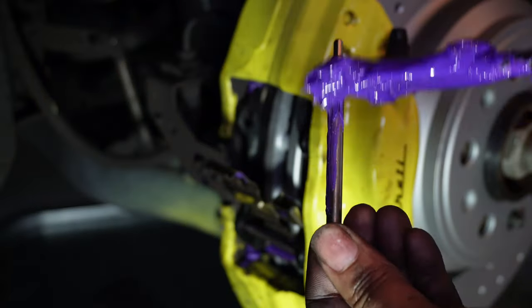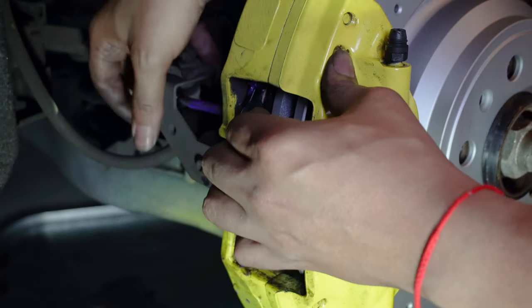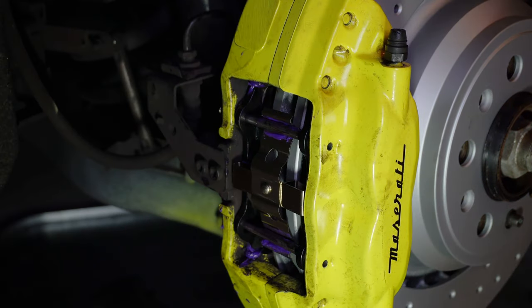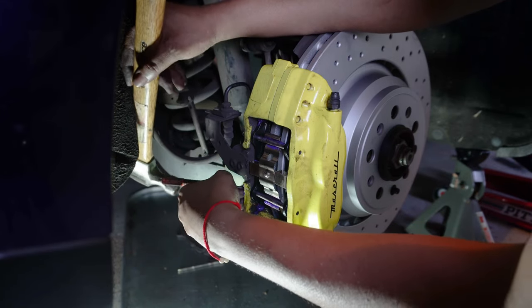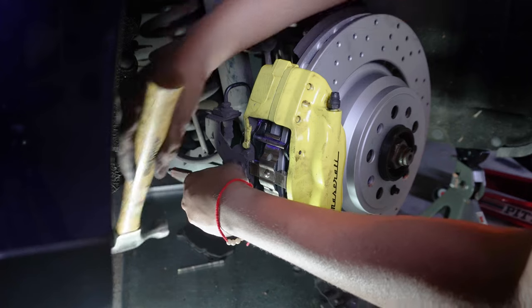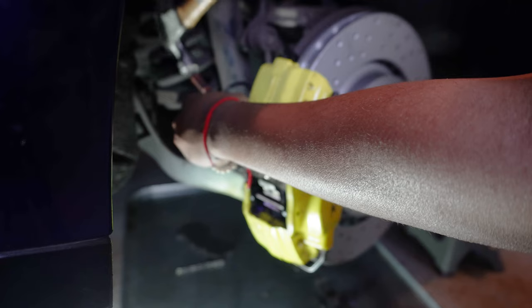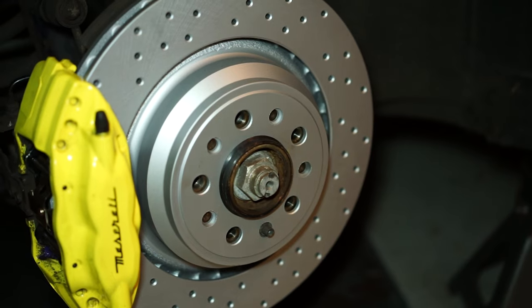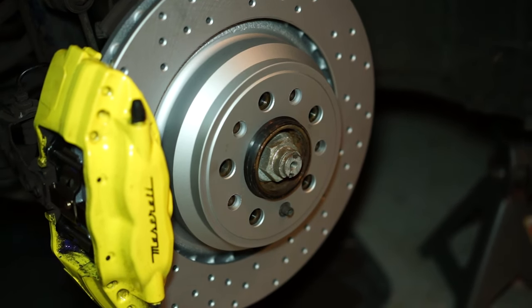I'm gonna give it a little coating. Gotta come from underneath here and then through before we push it all the way. Put a little tension on it. All right, now all we have to do is hammer it in. Even though it's a flat surface, I like to use the punch just so I'm not tearing up anything on my caliper, but it is awkward. All right, just coming through. Just gotta put a little bit more juice on it. All right, so we got everything new. New pins, hardware, and everything is looking good.